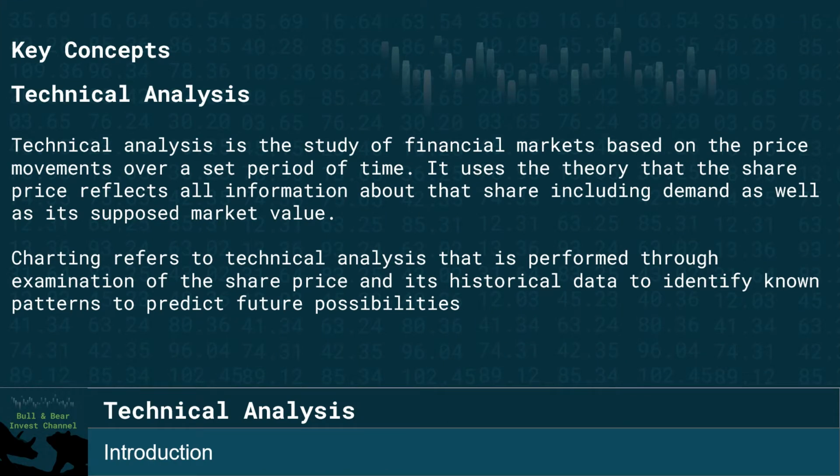Firstly, technical analysis is the study of financial markets based on the price movements over a set period of time. It uses a theory that the share price reflects all information about the share, including demand as well as its supposed market value. The term charting refers to technical analysis that is performed through the examination of the share price and its historical data to identify known patterns to predict future possibilities.